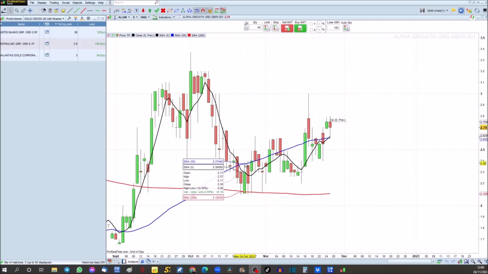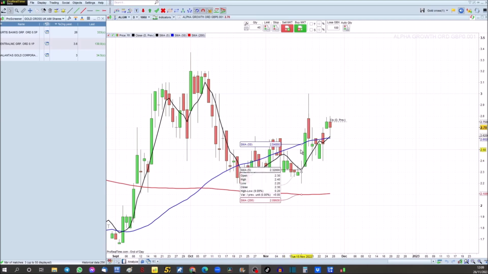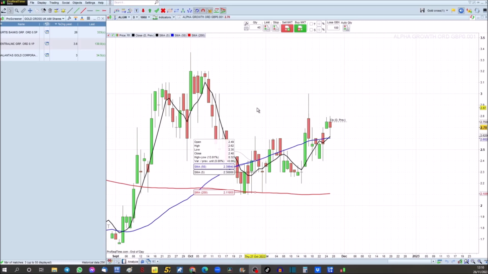But I want to cut out the noise, so I've added in an extra moving average, which is the 5. And basically what I'm doing is I'm going to use the 50 above the 200 to define the trend, and I'm going to use the 5 crossing the 50 to define an entry criteria. Okay, so that's a very, very simplistic way of looking at it. If I find a share, we'll drop it over onto the other web trader, and I'll show you how we set that up. So first of all, we need to set up some form of a screener.